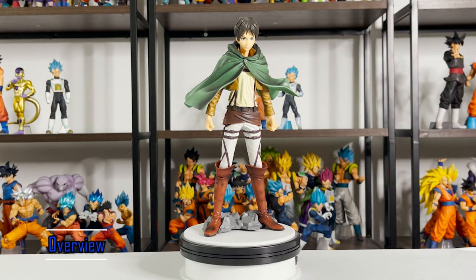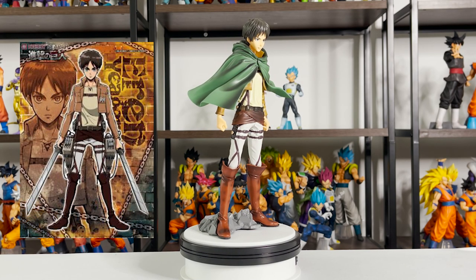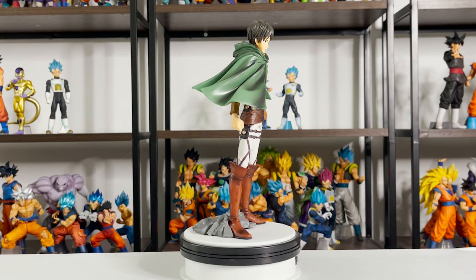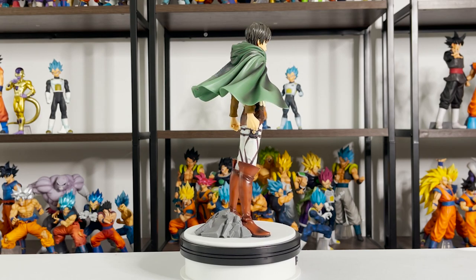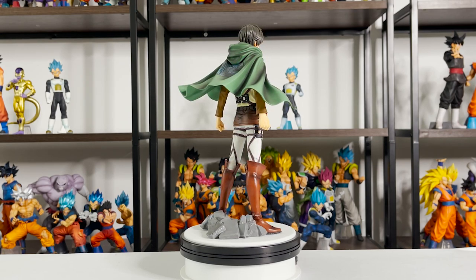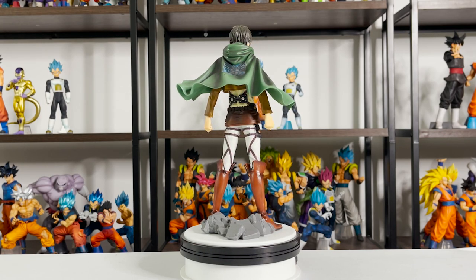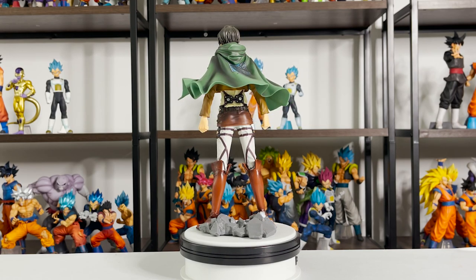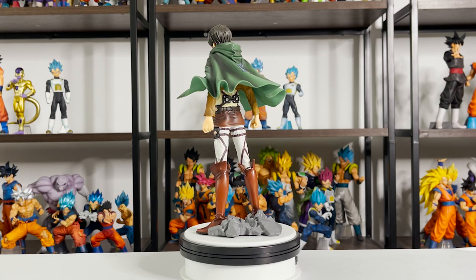This figure is based on Eren Jaeger during the first season of Attack on Titan. His pose seems heavily based on this promotional art of him. Master Star's piece is one of the series produced by Banpresto to go along their strategy of making very high quality figures. It involves male characters from successful Japanese franchises like Dragon Ball, Naruto, or One Piece. These figures are almost exclusively seen within Ichiban Kuji releases, but typically have overseas releases alongside them. Attack on Titan currently has two figures within Master Star's piece, Eren Jaeger and Levi Ackerman.